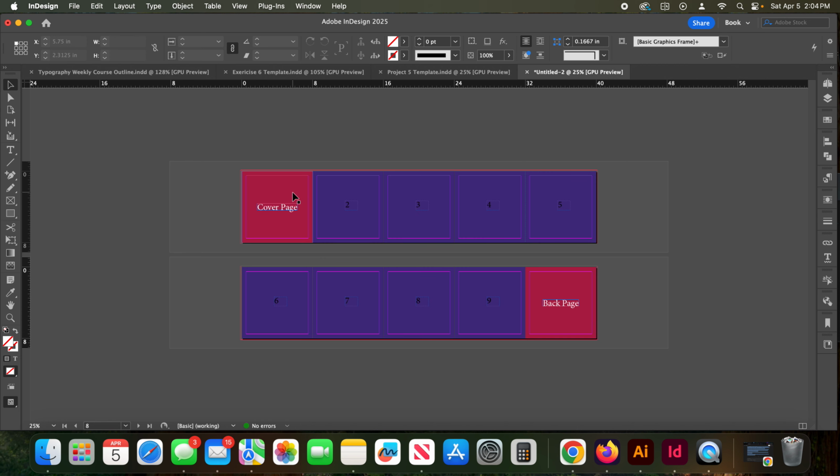So this is how you go about setting up the accordion file for project 5, and a simple way to put page numbers on all of the pages, just like creating a parent page and having it start at page 2. You could also assign it in the properties of the panel to start all page numbers at 2, which we're going to do for exercise 6, so we can number our pages. So if you have any questions, please feel free to ask me, or it's pretty easy to set up.